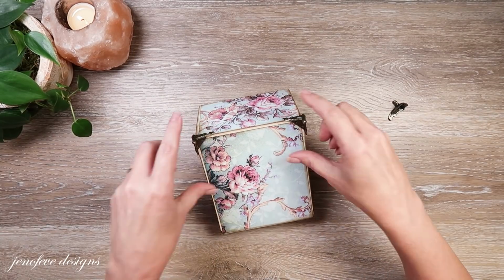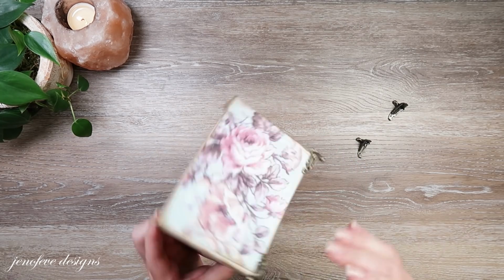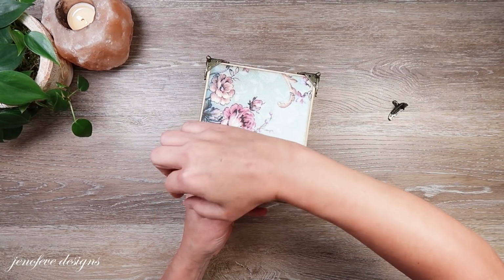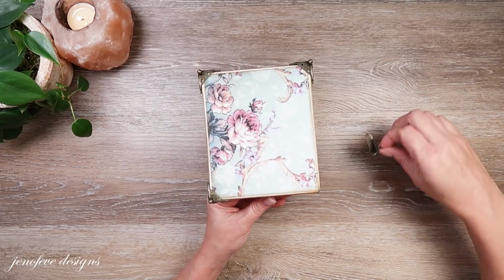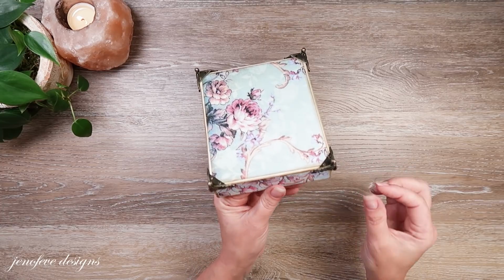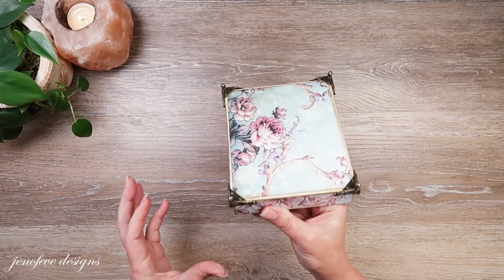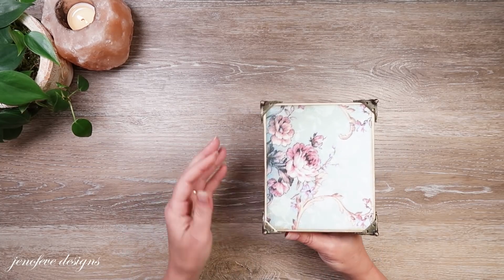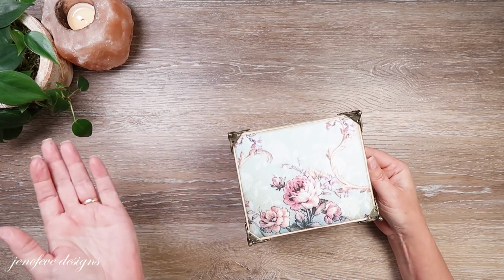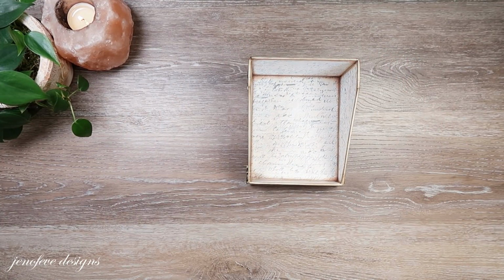Okay, so. Right, and then these bottom two go on like that. See, all of that corner mess is gone. It has completely disappeared because of these little feet. So you have the luxury of doing it whichever way you want. As you're watching the video and you've seen that I messed that up, you can be like, oh, okay, I'm not going to do it that way, in case you're not putting these pretty little feet on there. And then we're going to let that dry, and I'll be right back.